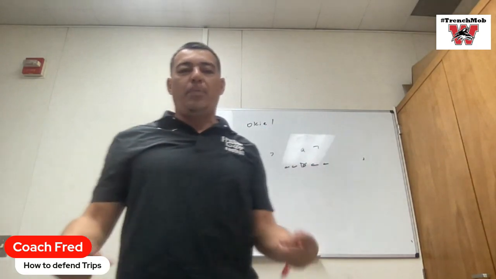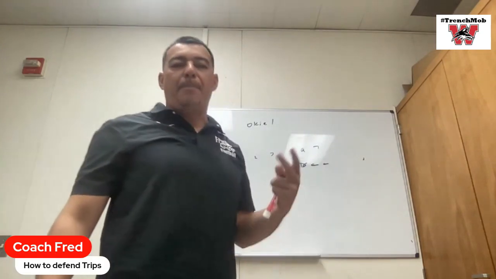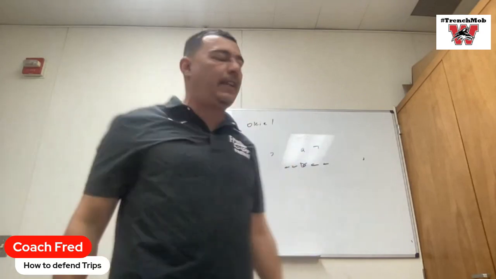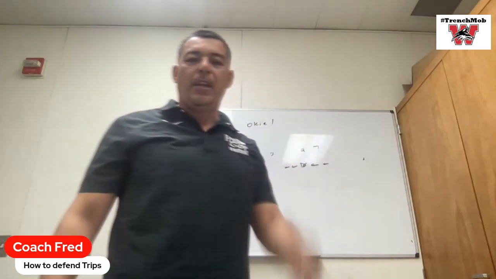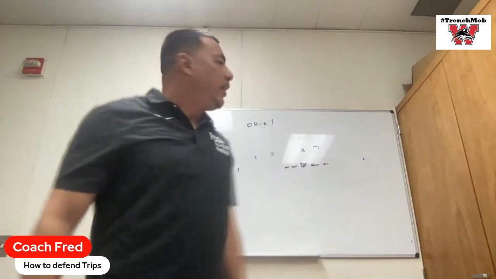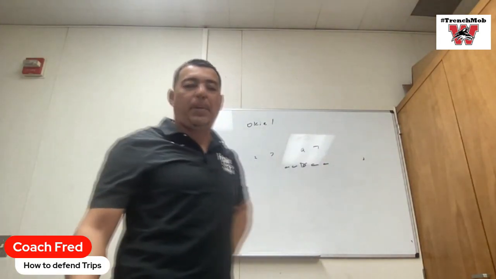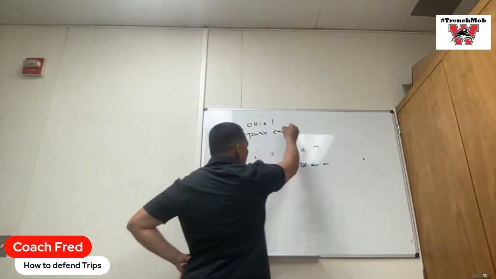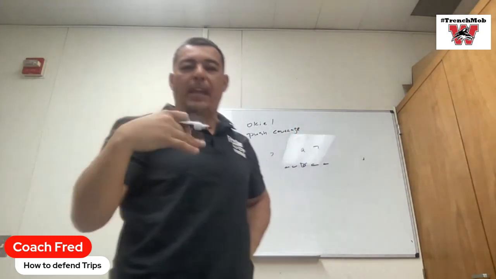So if they come out in 2x2, we can either play a cloud, we could play a match concept, we could play a read 2. A lot of that is going to be determined by the splits of the wide receivers. And if they come out in a 3x1 formation, which this is right here, we have our 3x1 check. One of our 3x1 checks that I really like a lot, works really good for us no matter who we play, is what we call push coverage. That's 2 different coverages to the front and the back side.